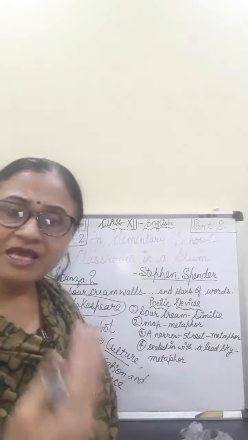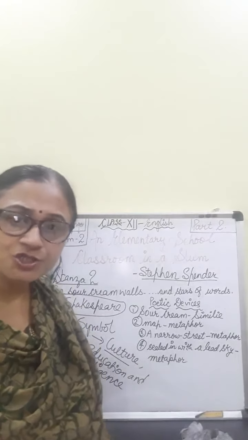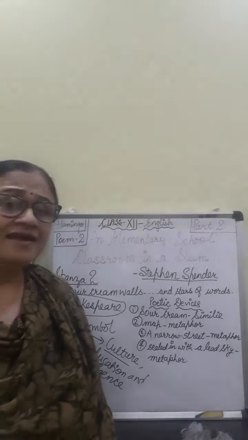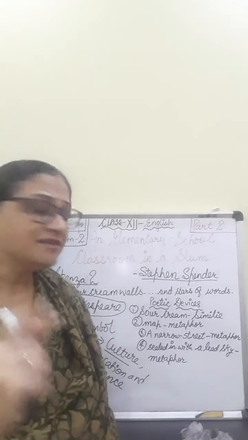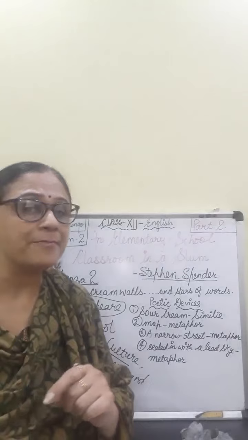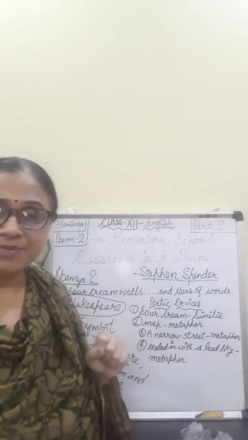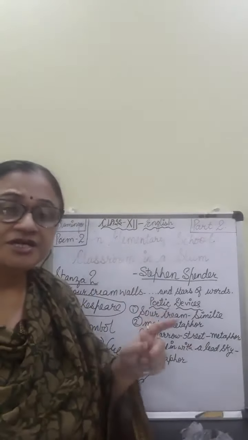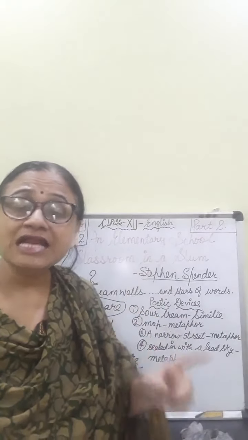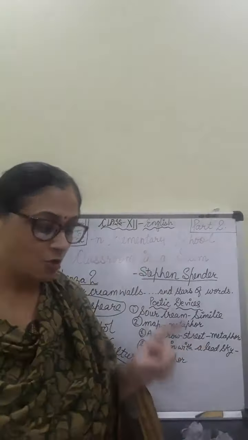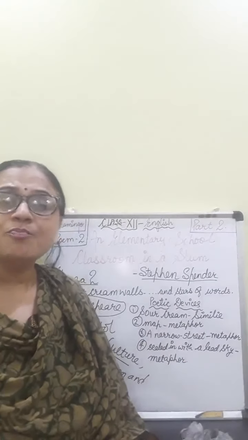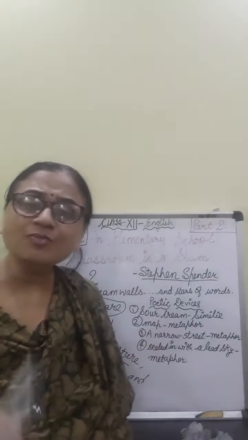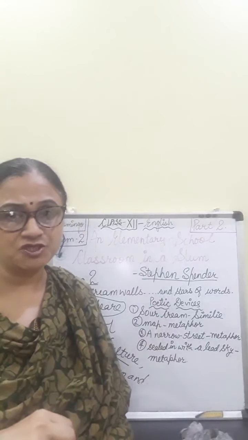Would they be able to see this creation? This is a big question. Okay. Another chart is also there. Another chart is a world map that is pasted on the dirty wall of a slum school classroom. Okay. And there the poet has used a metaphor. How has the poet used a metaphor here?